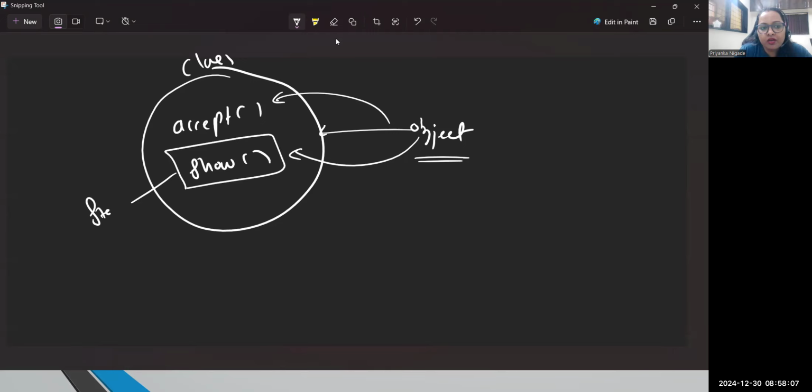So in Java, to call any static method, we have a different rule. Java says calling through the object is not a right way to call any static method. But we can call it. You will not get any exception, you will not get any error. Okay, you will just get a warning from Java that this is not a right way to call the show method. But try to understand, when you create an object you have full access to everything from that class.